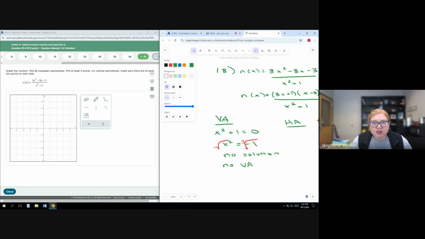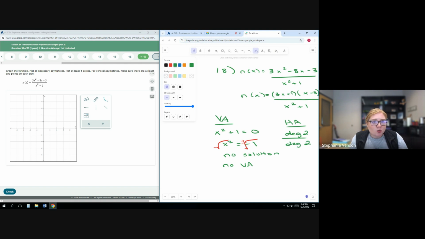Remember, again, horizontal asymptotes come from those rules. We have to compare the degree in the numerator to the degree in the denominator. So you want to look at this original form here, or here, if you will, where everything's multiplied out. That means that the numerator is in standard form and the denominator is in standard form, and therefore the degree is the highest power we see. So the degree in the numerator is 2, and the degree in the denominator is 2. So we have degree 2 over degree 2.